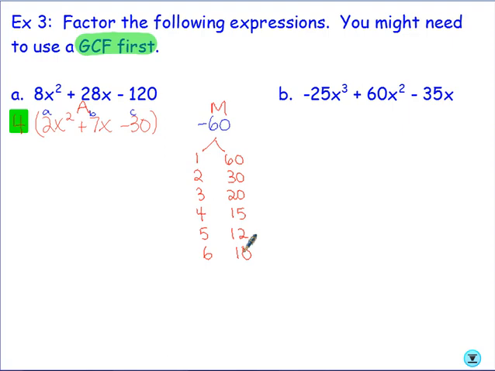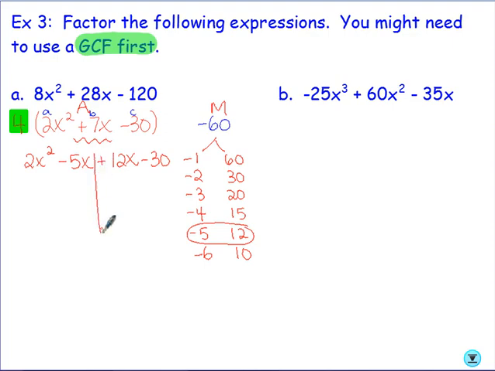We are looking for a negative multiplier. That means we have one positive, one negative, and the bigger number is positive. So I'm going to put negatives with all these short guys. Which pair adds up to 7? That will be that pair right there. So we're going to ignore the 4 still. We're going to replace that guy. 2x squared minus 5x plus 12x minus 30.